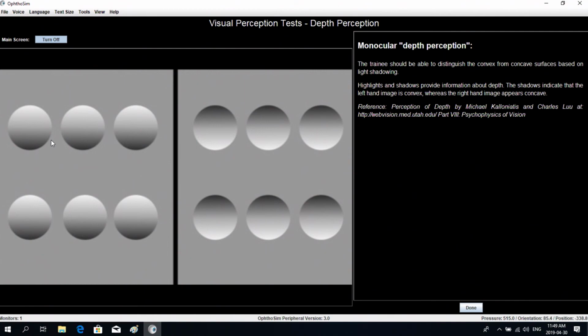Even though you're looking at a flat image here, the central nervous system will allow you to create a three-dimensional structure out of a two-dimensional structure. As you see on the left bank of circles here, these are spheres, and the light is coming from the top, and under normal circumstances these would appear as convex or planets to the average user. The bank on the right would appear as craters, since it is lit on the lower part of the circle. So this gives you a three-dimensional view, even though you're seeing a two-dimensional structure.